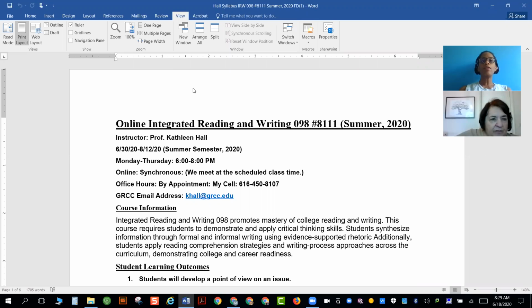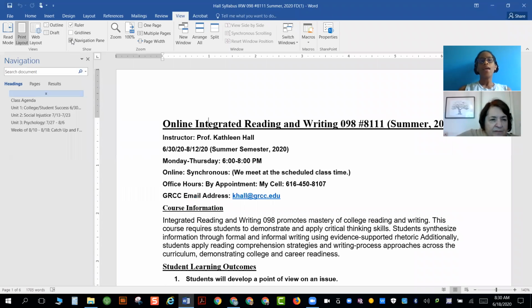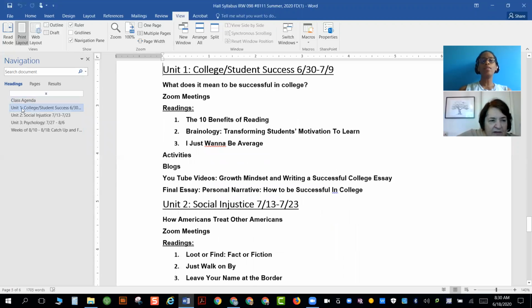I might stumble through because I kind of click and try to figure it out. I don't remember all this stuff. If I go to View and then Navigation Pane and click that, you see over here to the left this box. It says, here are your headings that you have right now. Anything that you have set as a header will show up in this navigation pane. And if I click on these, it'll take me to that spot in the syllabus.